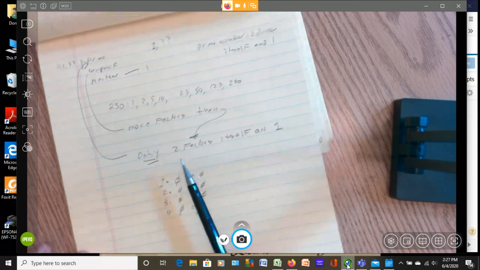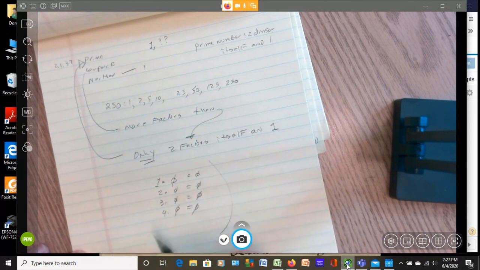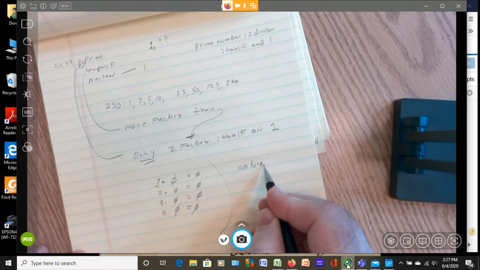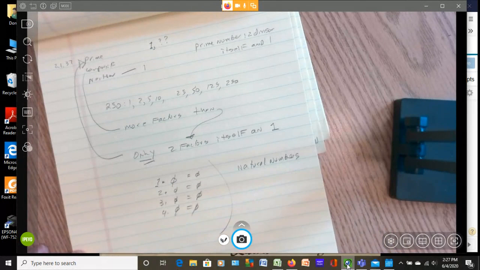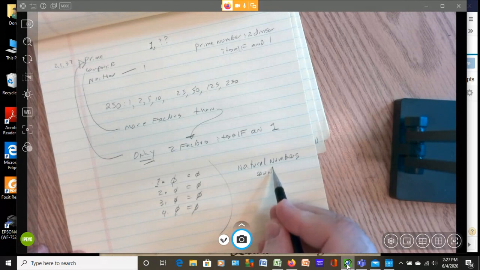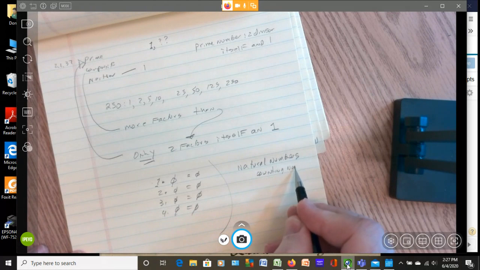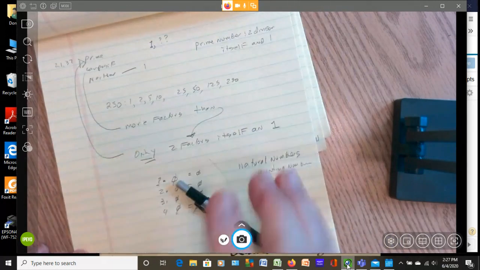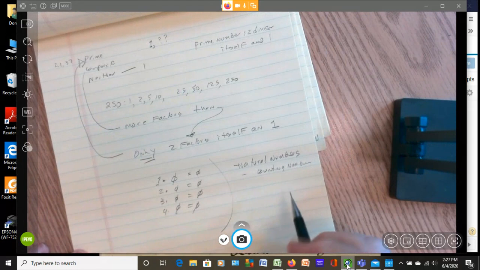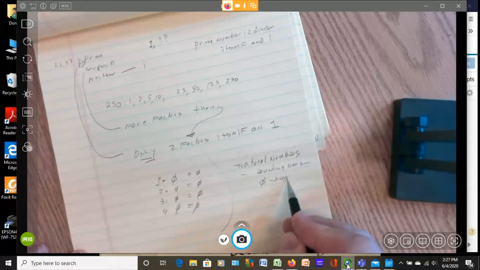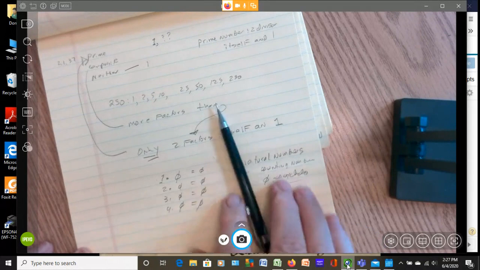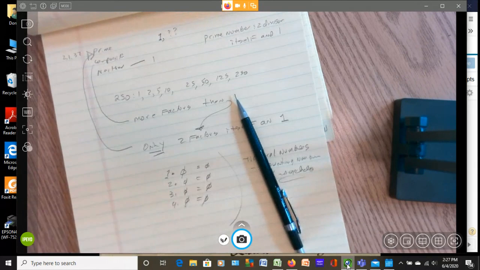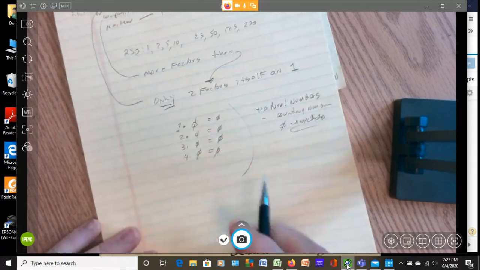And you'll notice that in the material, they've defined factors to be natural numbers. Do you remember what a natural number is? A natural number is the counting numbers. It's like if you had your hand here and you start counting 1, 2, 3, 4, 5. In the natural numbers and the counting numbers, 0 is excluded. So in this whole conversation about factors, we just don't worry about 0 being in there because it's such an oddball.